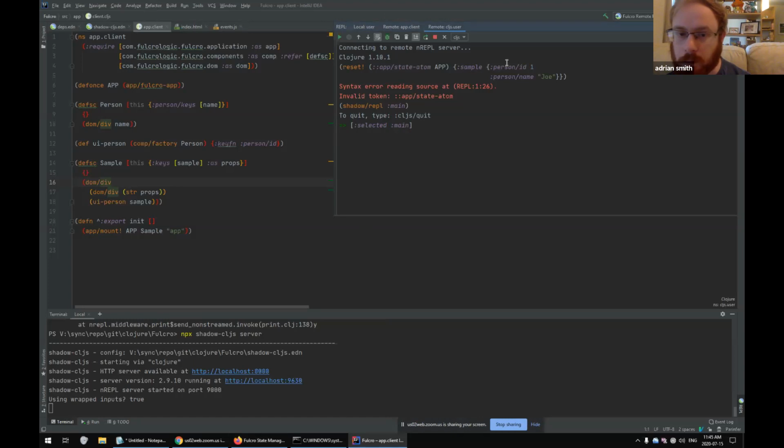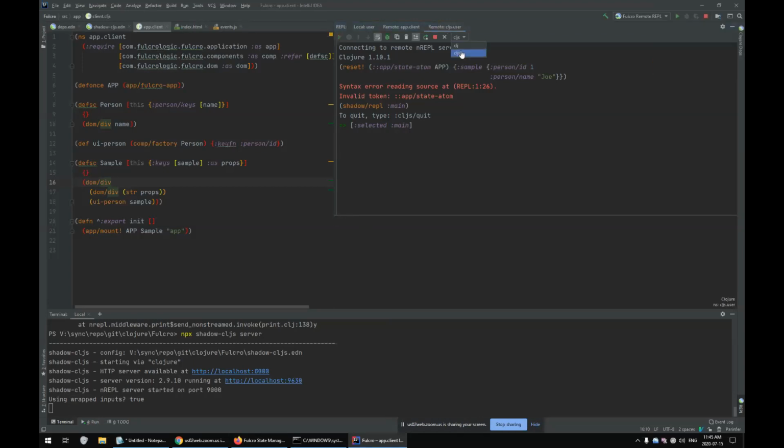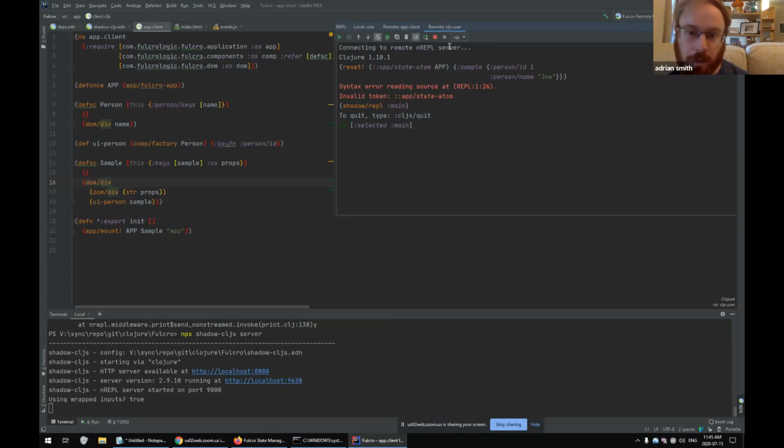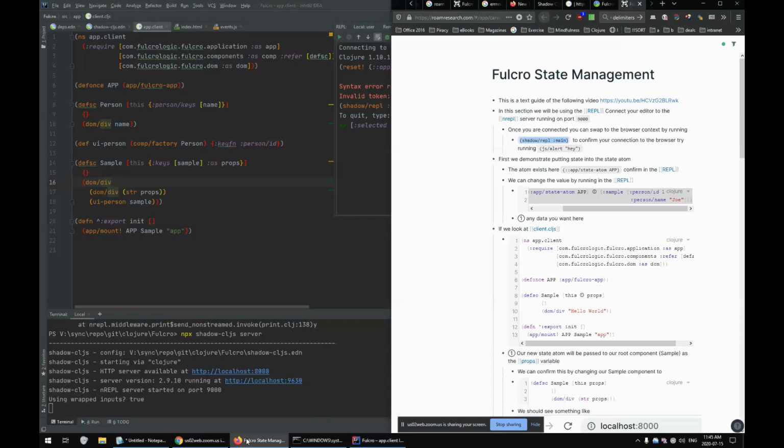A minute ago when you connected, it said CLJ for Clojure, and then it changed when you ran that. Ah, okay. Yeah, just need to put it back in there.